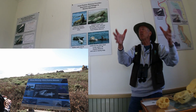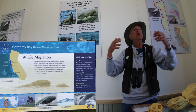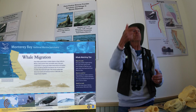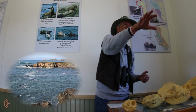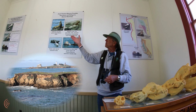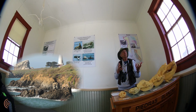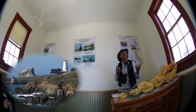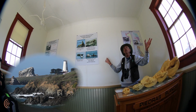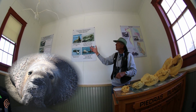And so this is the closest place along the west coast from Mexico up to Alaska that gray whales will come that they can be counted. Almost touched. As I mentioned, they come very close along here. And so, turn of last century, there's an estimation of about 200 to 300 gray whales left along this whole coastline all the way back to Alaska. Hunted for blubber, obviously. Same with the elephant seals.